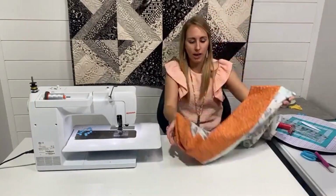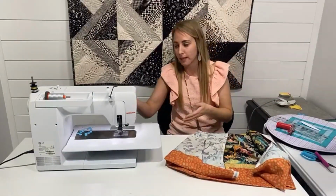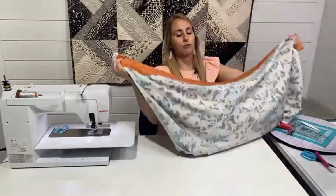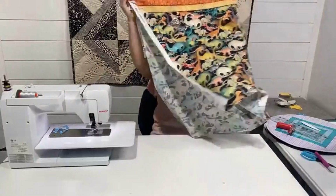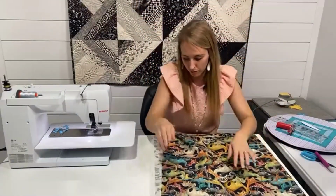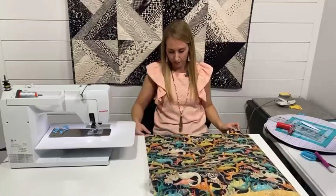So this next part, I will take it to the cutting table, but I can show you here at this table first. I had my roundabout to do it, but I don't think it's going to be big enough.